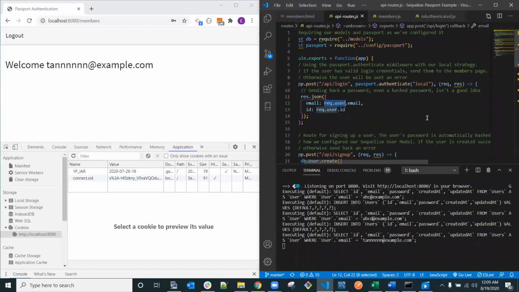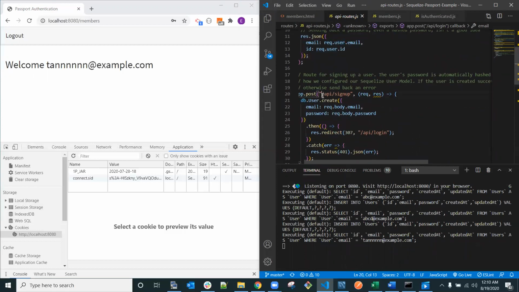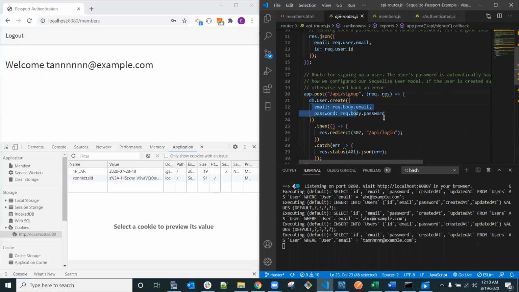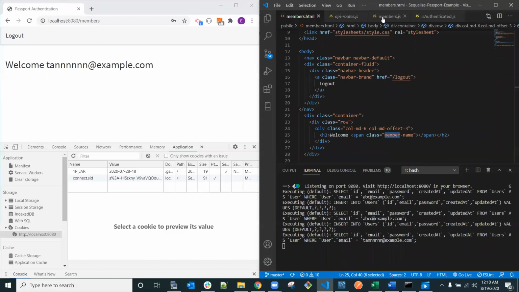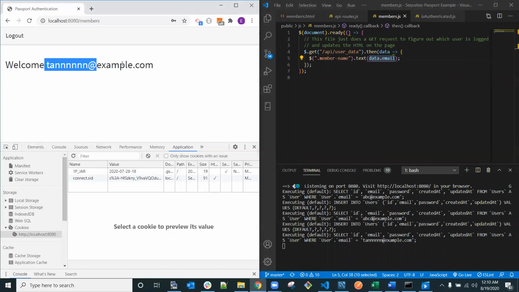Now here, on the server side, what happens is when we go to API sign up at the first stage, when we put in the email and the password, an email and password record is created in our database. Once that's created, it goes into the members.html file, and here we are using the email itself to display in the members page, and that's how you see the email that I have entered here.